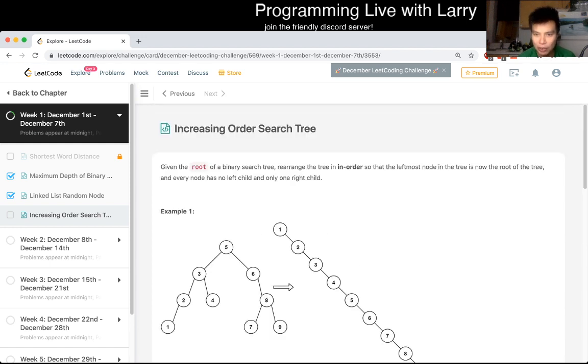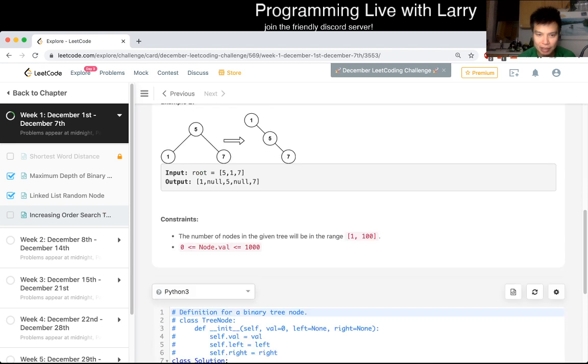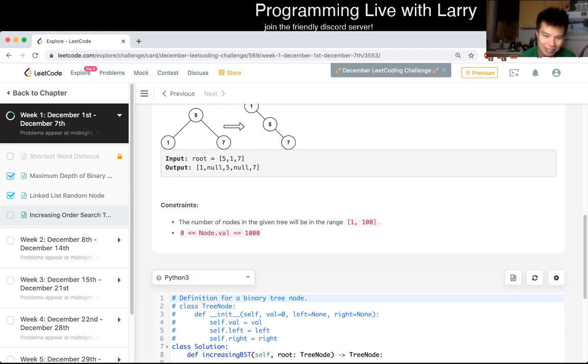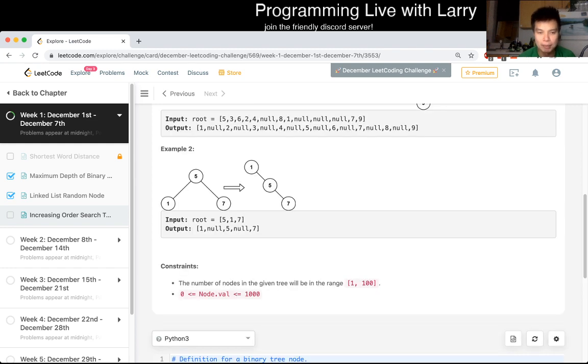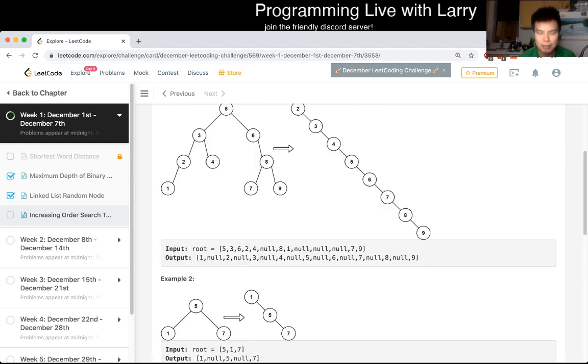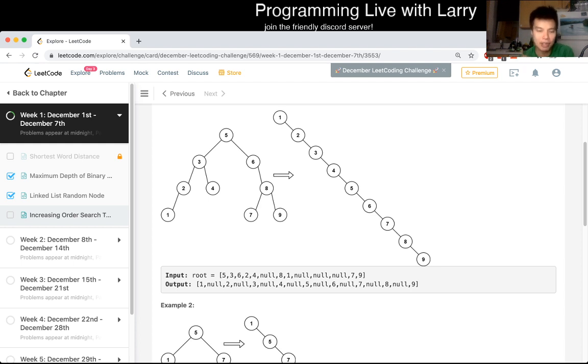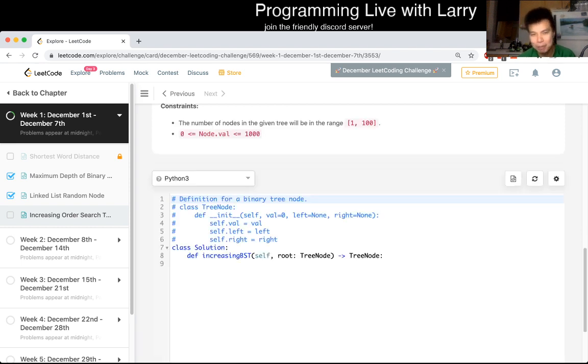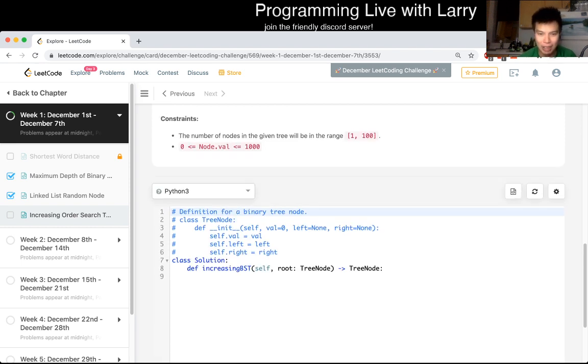I don't know if we have to do it in place. It doesn't mention anything about the space complexity. And also, given that it's 100 nodes, in theory, I probably wouldn't care. But for now, I am going to try to upsolve it by doing everything in place, in constant extra space. A lot of times I will complain about doing things in place because it's just so artificial. But for something like this, maybe it's okay.